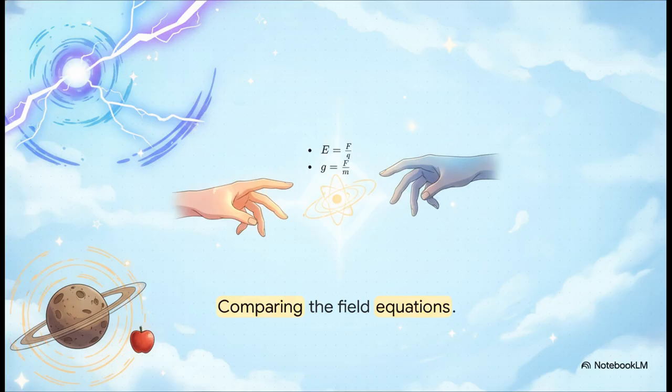On the top, we've got the electric field, E, which equals force divided by charge, Q, and on the bottom, gravity, G, equals force divided by mass, M. It is the exact same fundamental logic. You just take the physical force and divide it by the property it acts upon. Grasping this symmetry? That's the secret to realizing that electric fields aren't just some abstract math problem. They are a fundamental structural pillar of reality itself.